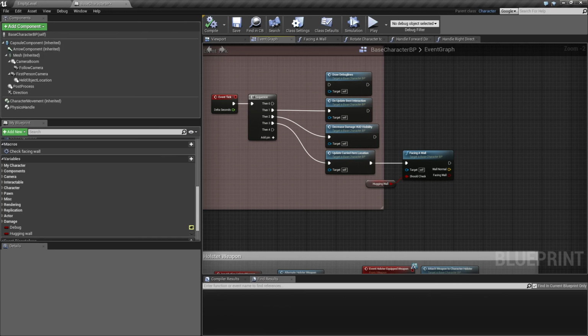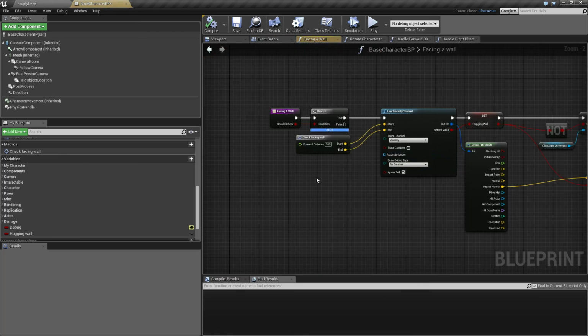Actually, I can't really see what I missed. Okay, so let's debug this. Let's try and debug this.